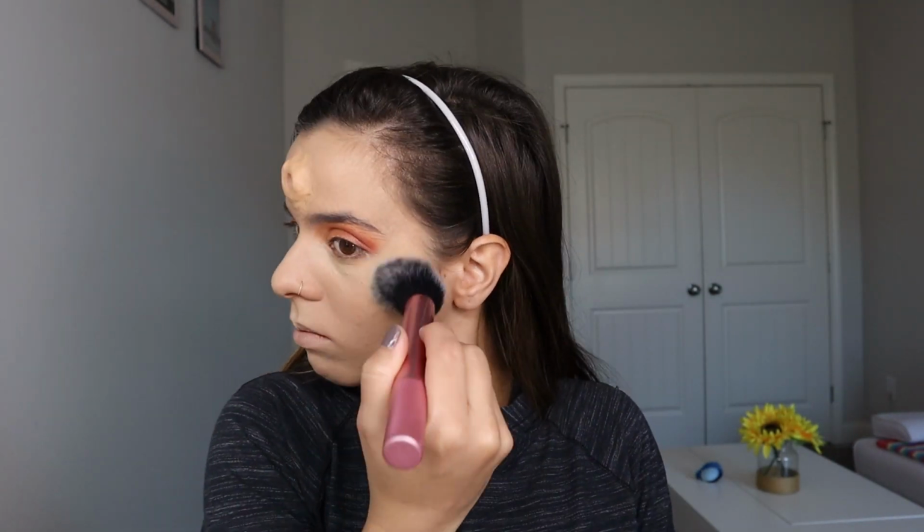To set my face, I'm going to use the Too Faced setting powder. This is a translucent shade. And I'm going to use a Real Techniques powder brush.